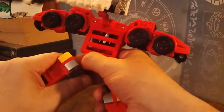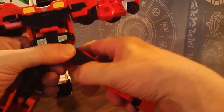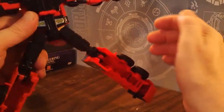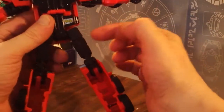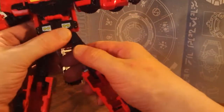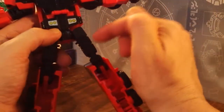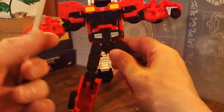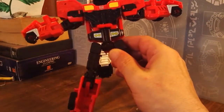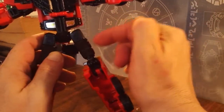Same thing here. Untab them. And again, mine is really tight. Just like so. Untab those. Bring those legs down on this thigh swivel, and this one's scary. This one is scary tight for me. I'm going to have to take it off that mushroom peg, and just using a nail file, I'll have to file around it a bit because it is super scary tight. Like, I think I'm going to break this. That's how tight that is.